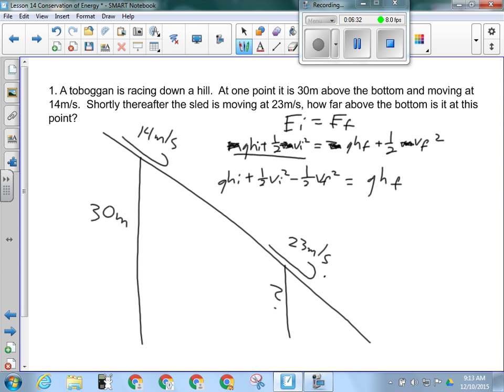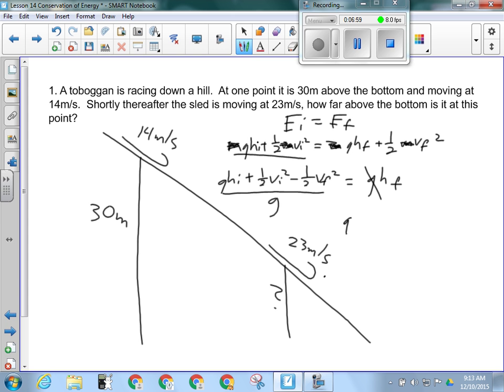All right, I want HF by itself. What else do I have to move? The gravity. How do I do that? Divide it. Right. It does not cancel the G on the top. It would have to be in every term for that to work. It's not going to happen. Can I plug everything in now? Right, I'm at that stage.